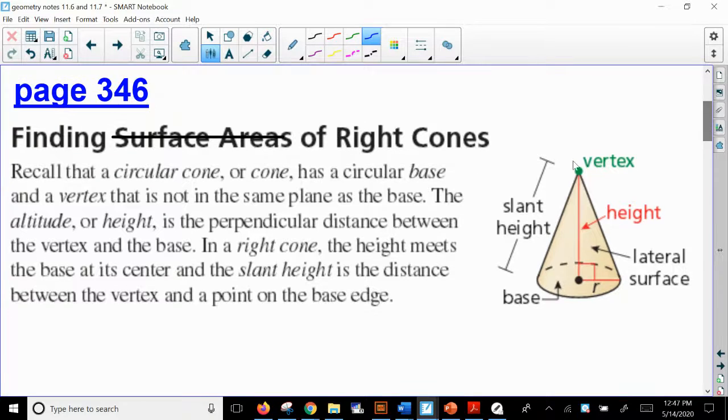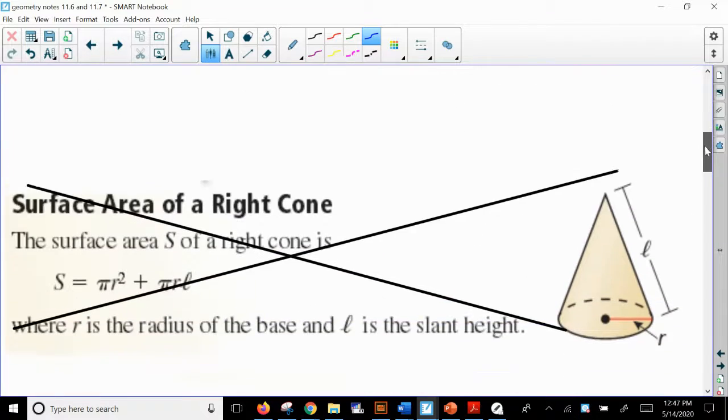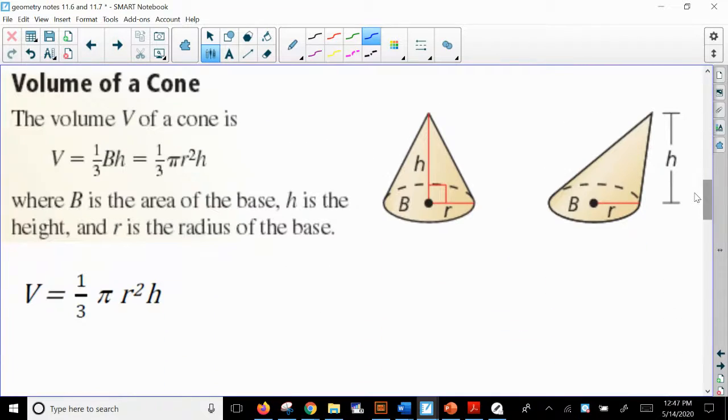All right. We don't need to read all that. So the volume of a cone, and here's our formula. We're using this right here, 1/3 pi r squared h. Remember, r represents the radius, and h is the height of the cone. Okay? So it should be easy breezy. We just plug in and chug in.